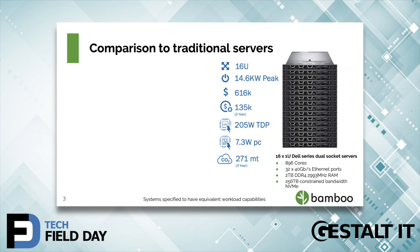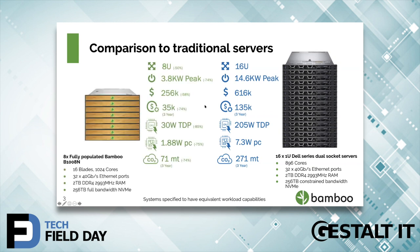Power obviously has a direct correlation out to heat and carbon emissions. Carbon is becoming a bigger and bigger element to a lot of data centers — customers who are really being forced and pushed towards a carbon neutral data center. So let's take a look at how that compares to our Bamboo technology with some of our innovative modular design based on ARM and RISC-based CPUs.